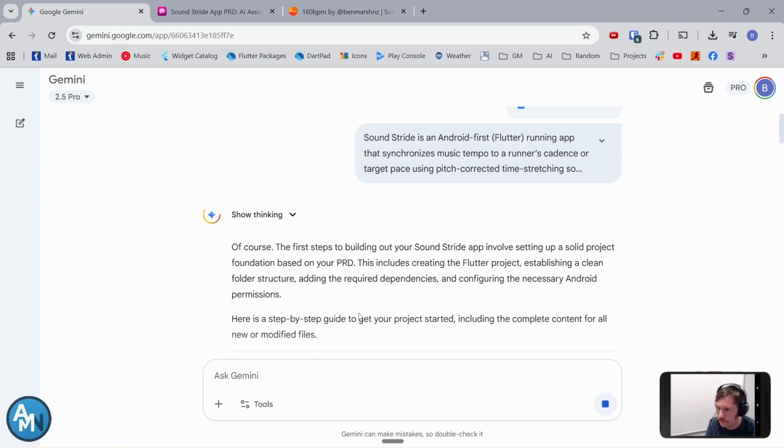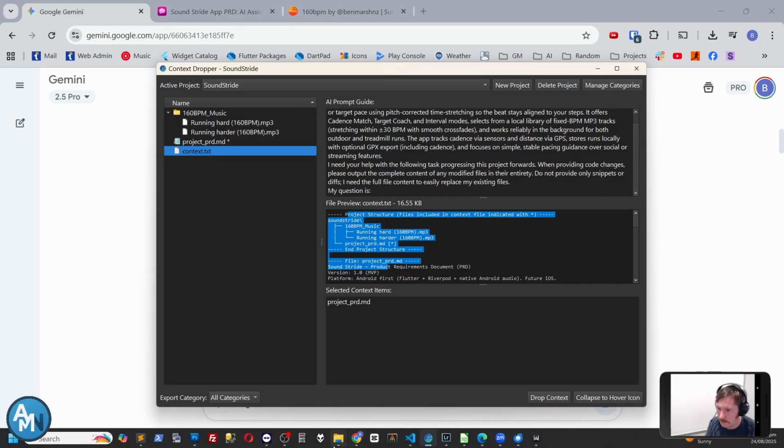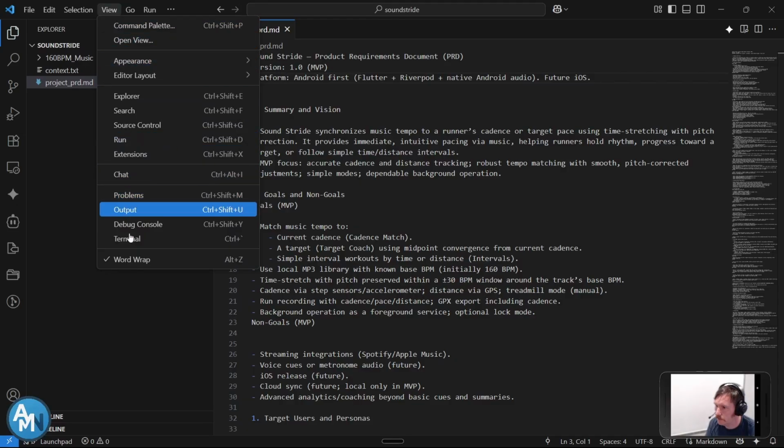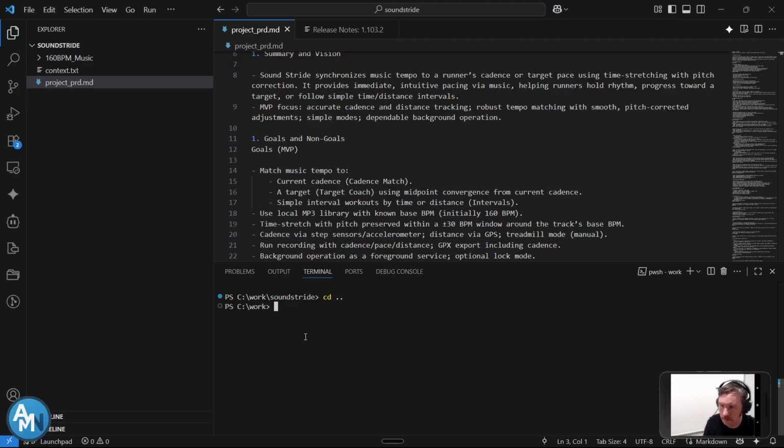So here we go. So we'll start by creating the Flutter project. So we go into Visual Studio. We want to view the terminal here. Create our Flutter project.